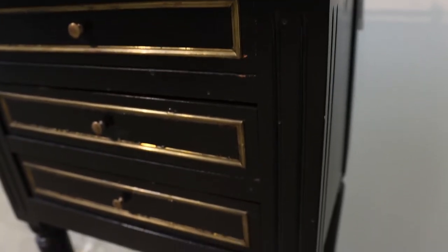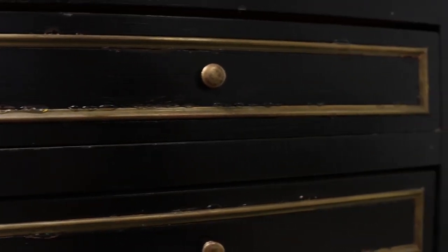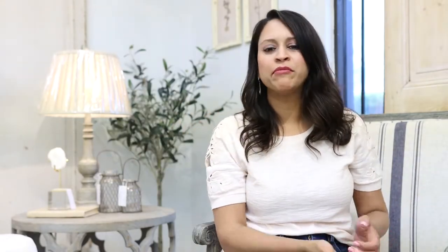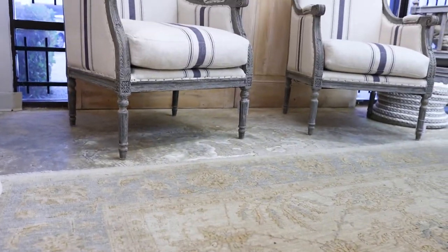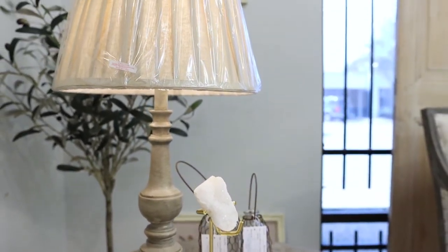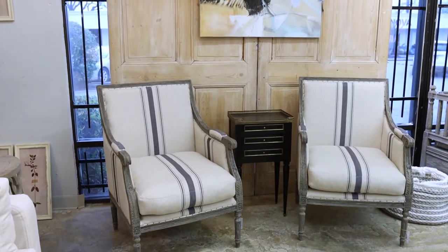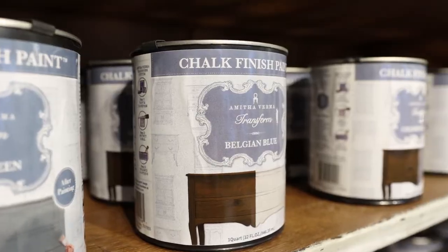It's kind of in bad shape, and it not fitting into the color scheme really pushed me over the edge of taking on a quick furniture makeover. The room we're working in is filled with all of these really beautiful blues, this gorgeous denim color, grays, and some cream tones. The original black color of this little nightstand was just not feeling very harmonious in this space. The overall look and feel we're going for is very calm and soothing. So instead of looking for a new piece of furniture, I knew this was a great piece for an Amitha Verma chalk finish paint makeover.